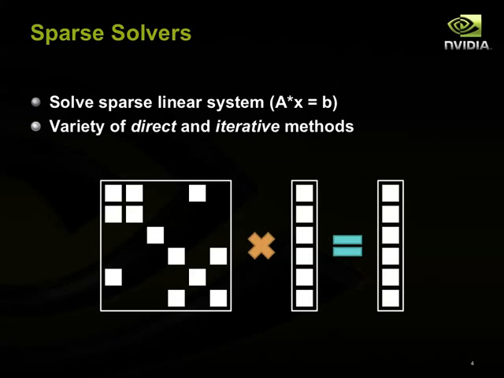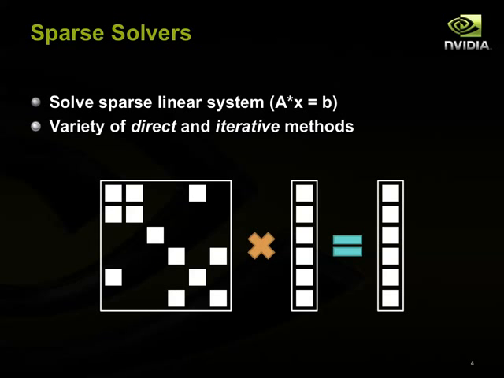Or maybe like LU factorization. That is one class of techniques that are applicable to dense matrices, but not so applicable to sparse matrices. Just because if we were to apply that kind of procedure here, most of it would be wasted. We don't really care to play with the zero entries in this matrix. We just want to work with the non-zero entries.